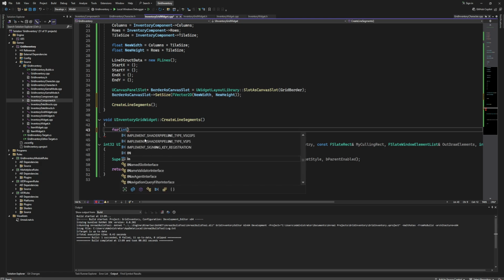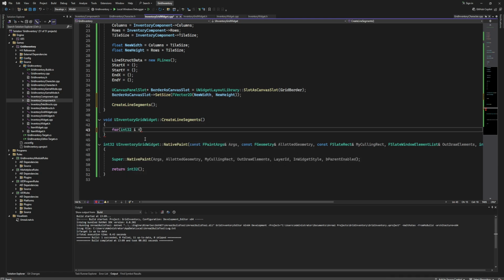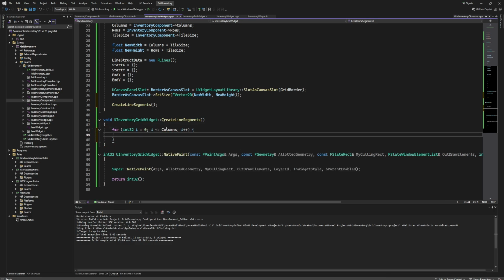The first thing that we need in a for loop is int32, because we need to get this I, and it's some kind of standard for index in for loops. So basically we need to check if columns are greater than or equal to I, and then at the end we need to type I++.